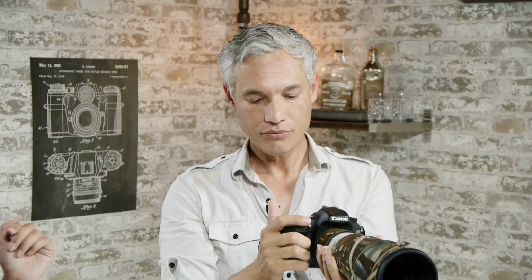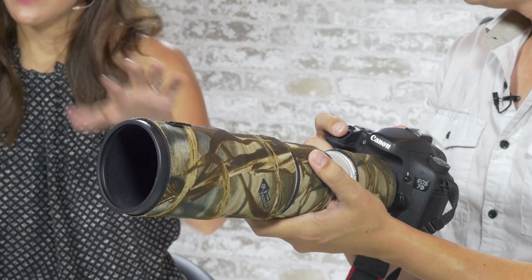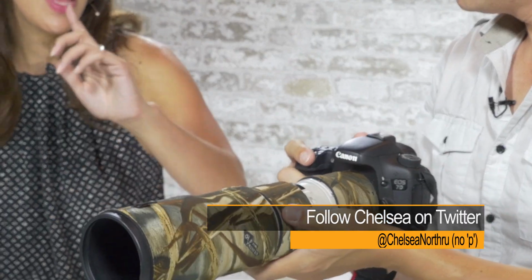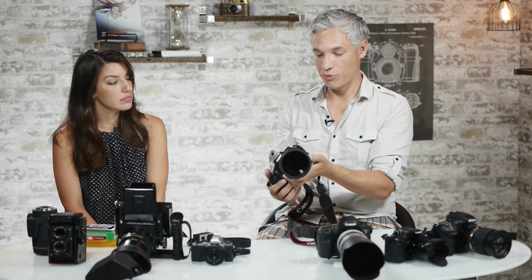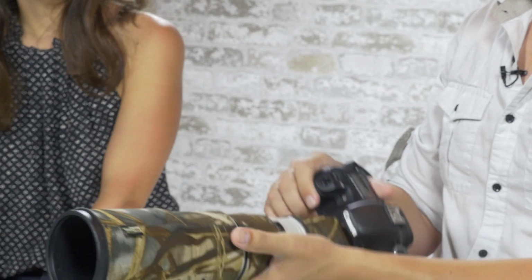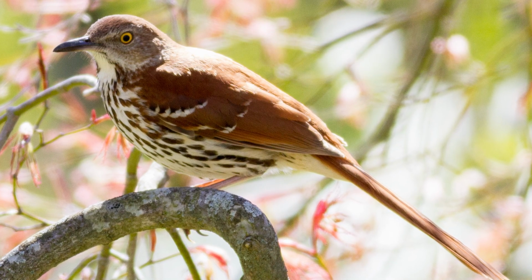Right. And you won't wear your arms out like you will with a lot of bigger lenses. I will say I do prefer the 500mm, but if I just have to grab a camera and I'm not sure if I'm going to see birds and I think I might see wildlife, I always grab this combination, or this lens rather, because it's lightweight, easy to bring with you, and it gets good results still. Yeah, we have a $7,000 500mm f4 prime, and that weighs like 8 pounds. This weighs like 2 pounds. It's so much easier to carry, and I swear if you can get close enough, you can't tell the difference.